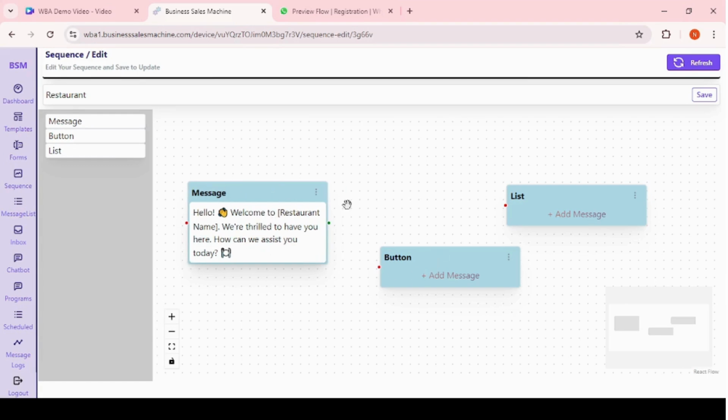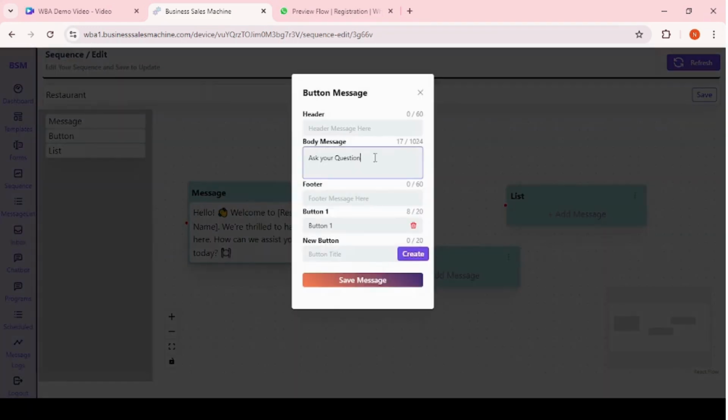Okay, once I have added a message, now I just want to add some buttons. In this button I just want to ask my users what service they are expecting from us. So I'm just adding the buttons one by one, right?